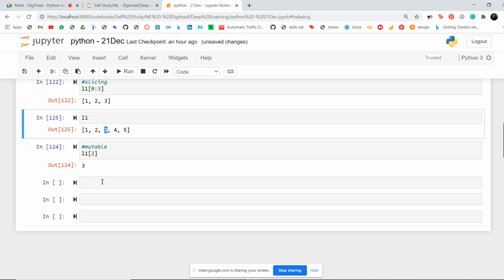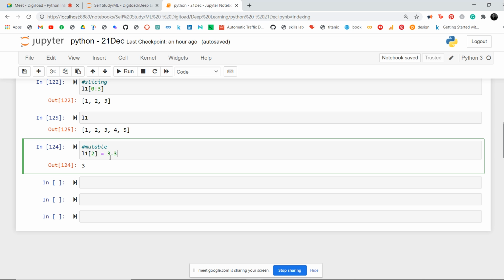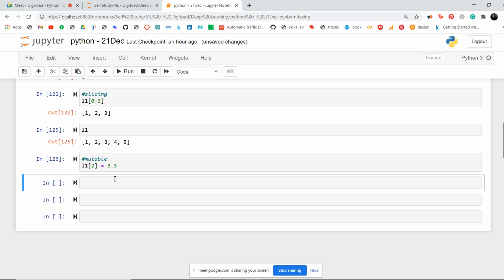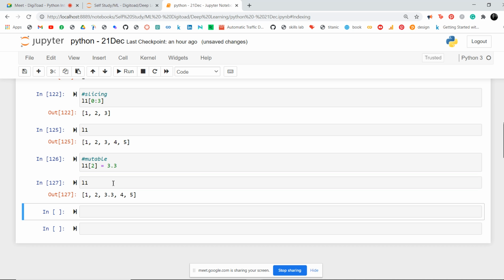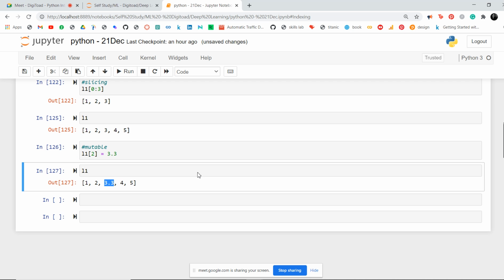So that is my second index. Now I want to change this to, say, 3.3. Will this happen? Of course, that is one of the properties. Now when I check my list, you can see that it has been replaced. So that is the mutable property of list.